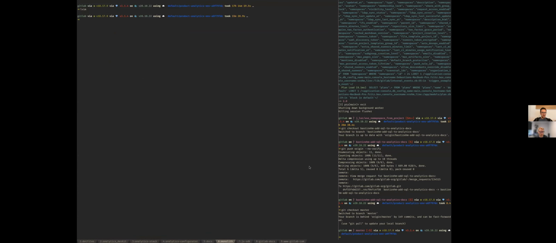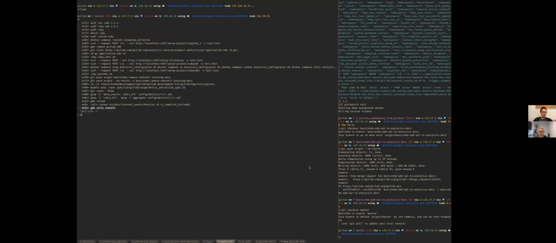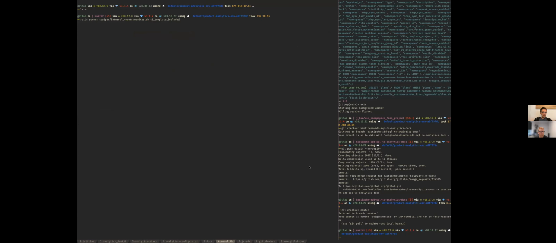Okay, so I think I had this happen to me not only on your branch but also on master. So that's master from the state of yesterday. I'm not gonna update now because otherwise I'm probably gonna need to install some additional gems or whatever. So we were looking at the metrics for the CI template included event, right? Yeah. Okay.